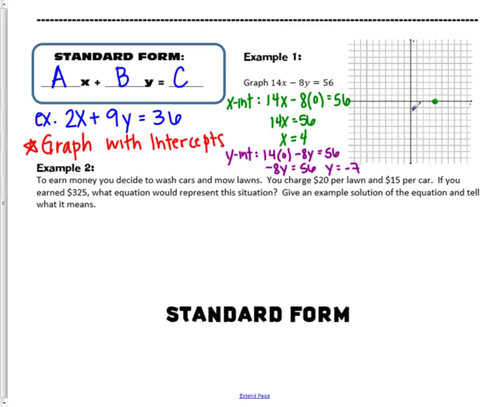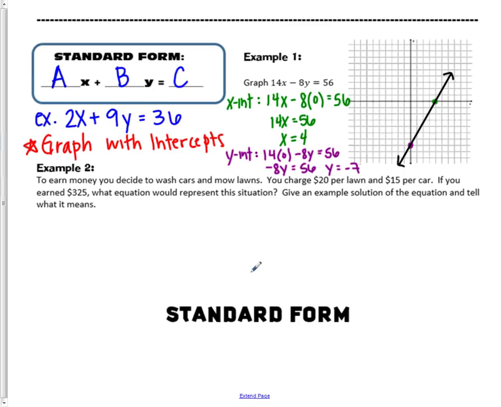So down here at 1, 2, 3, 4, 5, 6, at negative 7. 2 points, that's enough to make a line. So we can go ahead and connect those two with a straight line, and you'd be using a ruler. I always suggest putting arrows on the end just to say I know this continues forever in both directions. And you could have changed it to slope-intercept form, but 2 points is all you need, and it's pretty simple to find both of those intercepts.